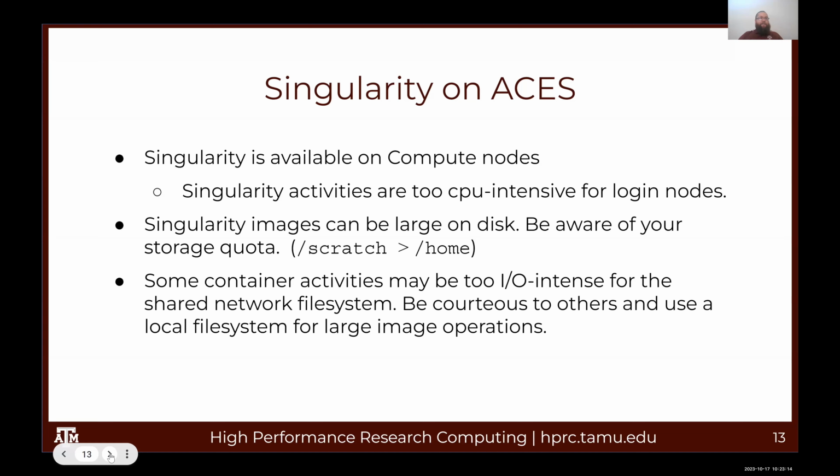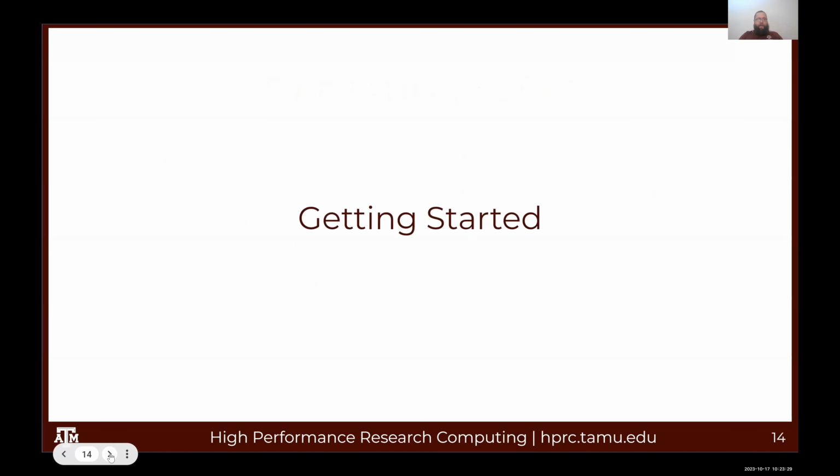So in order to be courteous to others, and let everyone use the network file system, we will prefer to put your images on the local file system. Every node has a local file system in addition, and that's where we'll do our image operations that are larger. And I will explain to you how to do that as we go forward.